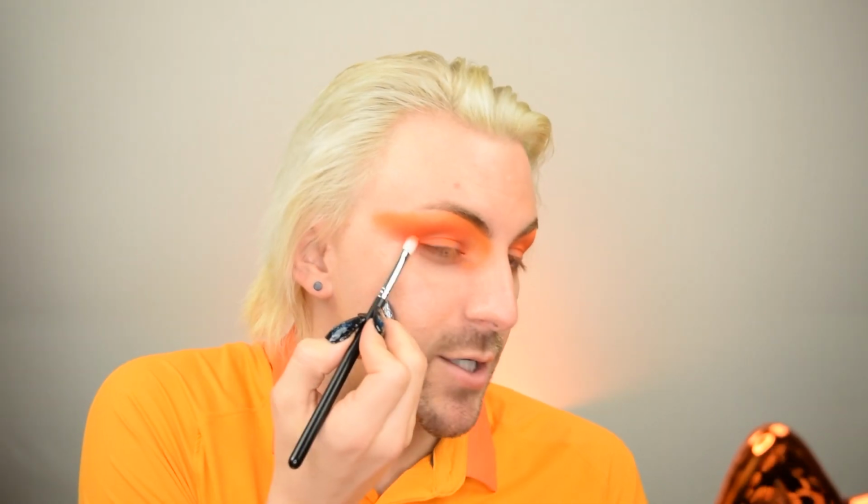I'm gonna go ahead and deepen the crease all the way around. Since I'm gonna be cutting it, I'm not really too worried about making a mess, obviously. Then just make sure I pull it out into the little wing shape. Gotta continue that around, make sure I don't lose my general aesthetic. That shade is so cool. That's just so beautiful. It's like a fiery sunset.